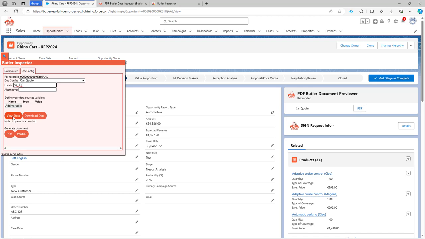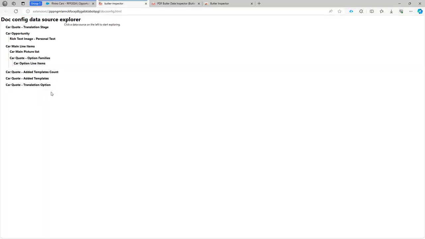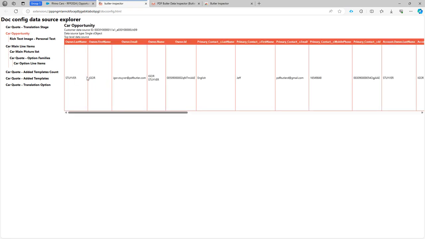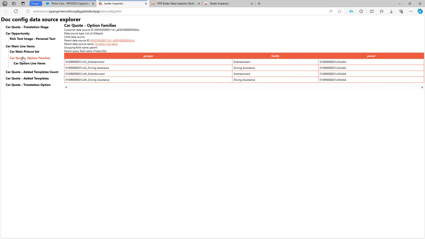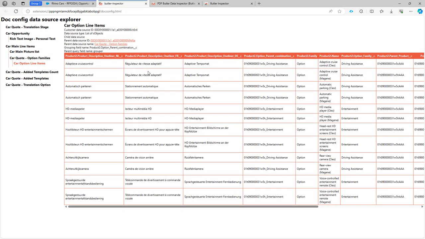And then I can say, let's say that I want to see the data. This data to investigate maybe an error or some information that is lacking. So I can just say what's all information that's selected for my car opportunity, what kind of car line items do I use over here, which are the images that I use, all of the families. So all information I can quickly check directly on my data sources to validate if there are data issues or not.